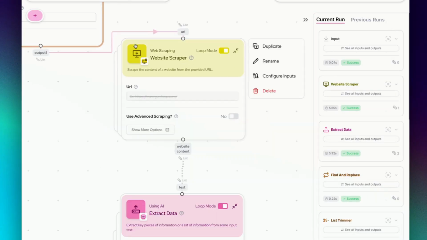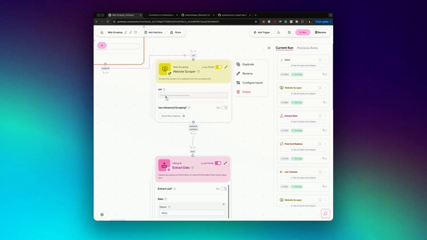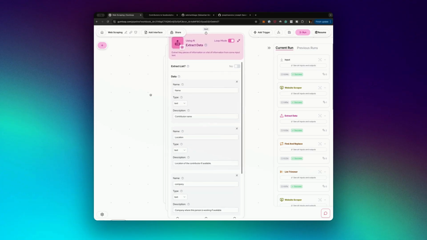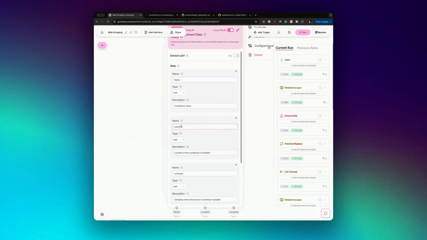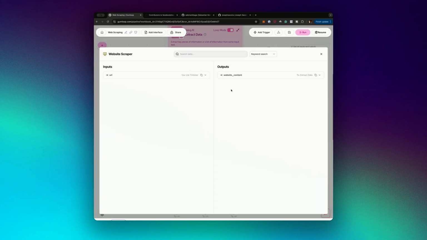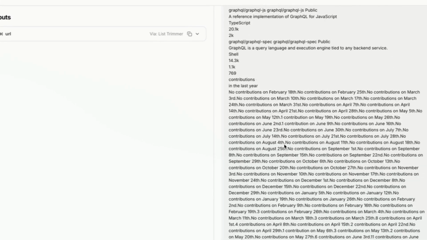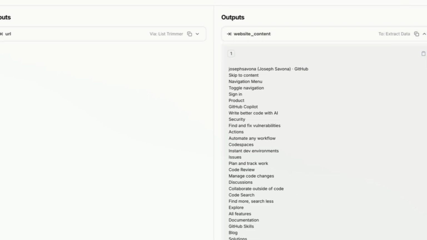Perfect. Then we need to go to each individual URL of the profiles and scrape it. Once we scrape the profile, we also need to extract the data like name, location, company. The scraper of the profile will return just all the text that it found on the GitHub page.